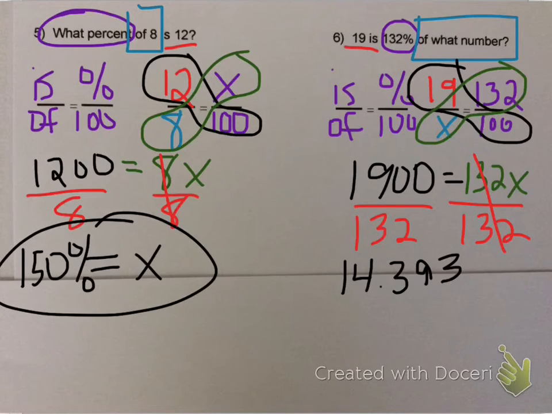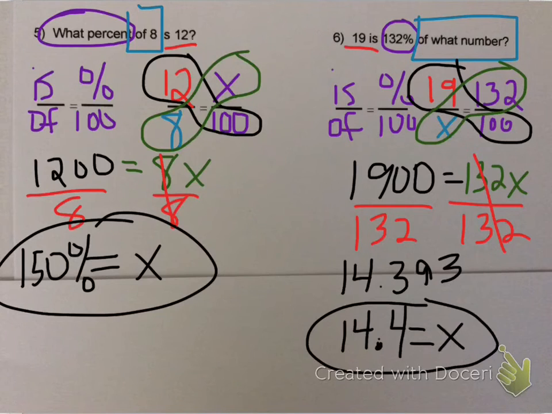Okay, for these problems, we don't have an exact number. We're going to round that, as long as you round correctly. If the directions don't say, I'm actually okay with that. Let's round this to the nearest tenths, 14.4, or you could round it to the hundredths, 14.39. And that is what I was looking for, so that's my answer, x equals 14.4. If you wrote 14.39, that's okay. We're not going to be major sticklers on the rounding unless the directions tell you how to round, then you should follow directions.